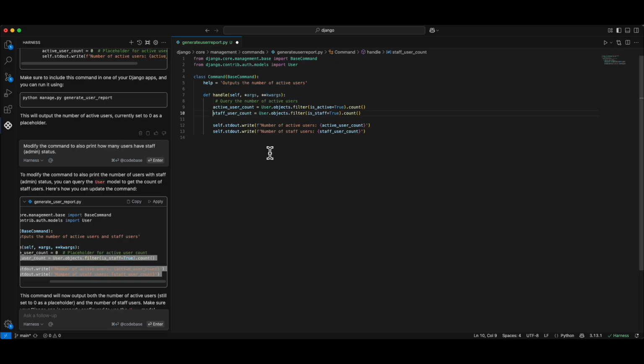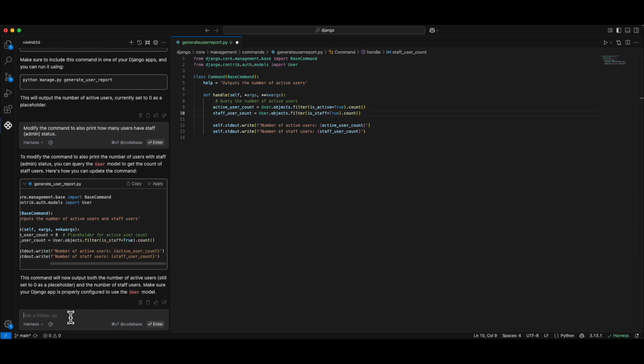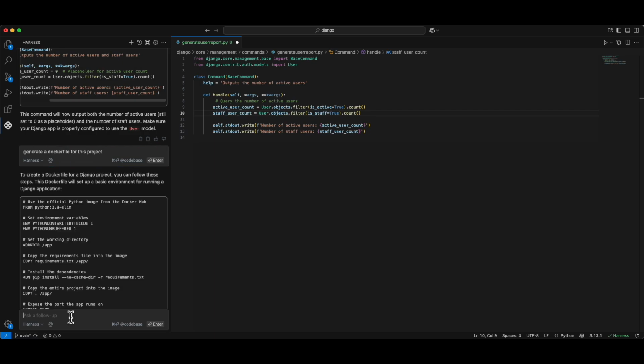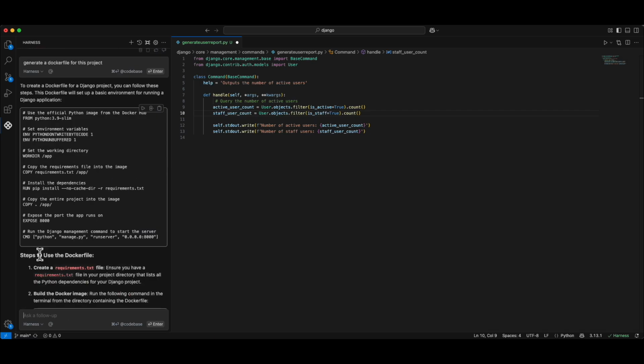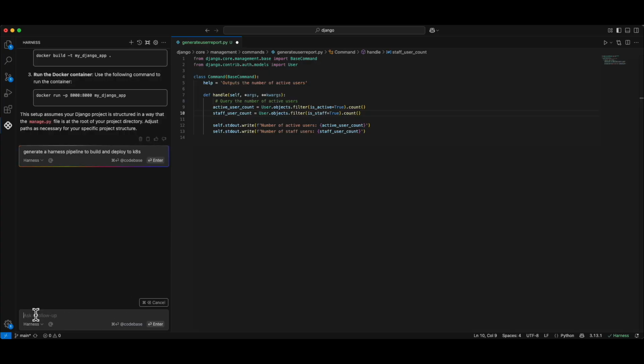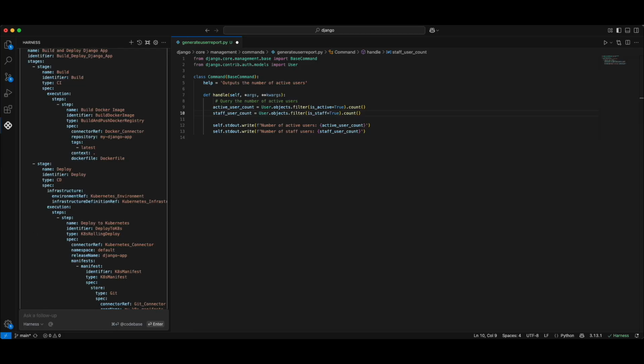Writing the application code is a primary function of my role, but another key function is getting that code delivered into production. As such, I'll need to create the container image for this app along with a pipeline to build and deploy the app to Kubernetes. Harness AI will now suggest appropriate build steps based on my code base, as well as appropriate deploy steps based on the target Kubernetes environment.